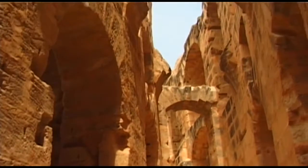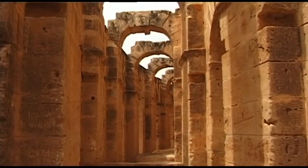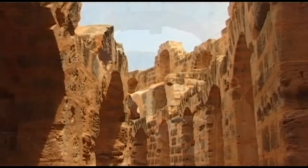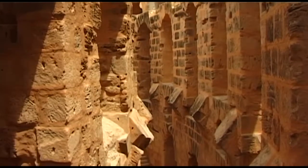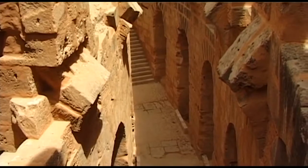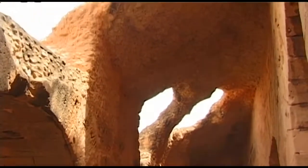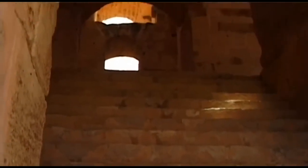Around two-thirds of the 36-metre-tall colonnades are still intact, up to a wide opening in the northwestern side, which occurred in 1695 during a Berber rebellion. Although the amphitheatre was used as a stone quarry for many centuries, it is better preserved than the Colosseum of Rome, and in near-perfect condition.